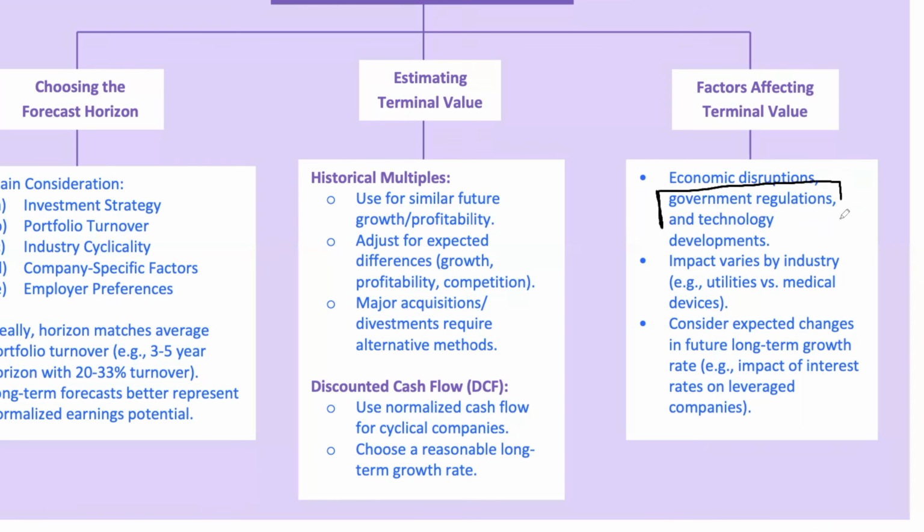Government regulations and technological developments. Some industries are more vulnerable to changes in regulation and technology than others. Utility companies might worry more about regulations, while tech companies are more concerned about rapid tech changes. Consider the energy sector. If governments worldwide tighten carbon emission regulations, companies with heavy carbon footprints could see their terminal values shrink. On the other hand, a biotech company that gets regulatory approval for a blockbuster drug could see its terminal value soar.